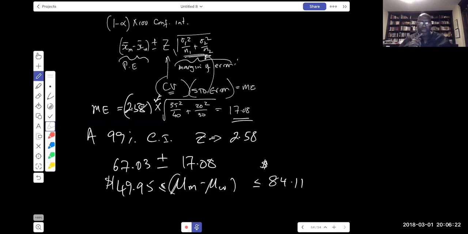Now, what if we want to test a hypothesis using this very same data? We want to test the hypothesis that there's a difference between, or let's not just say there's a difference. Why don't we just test that there's a difference between the amount spent by men and women on Valentine's Day, using the very same data. So how can we frame that as a hypothesis test using this very same data?